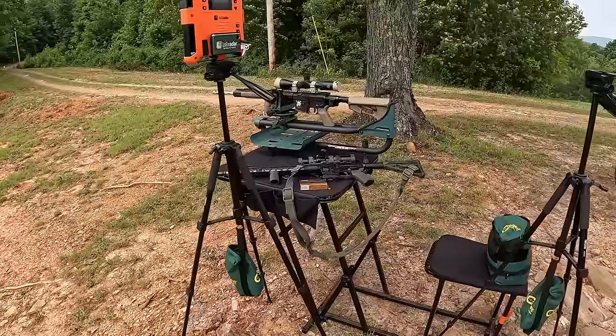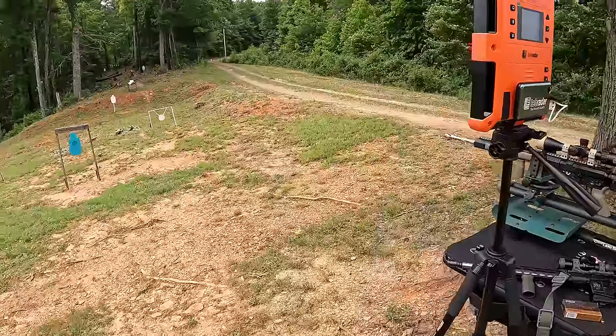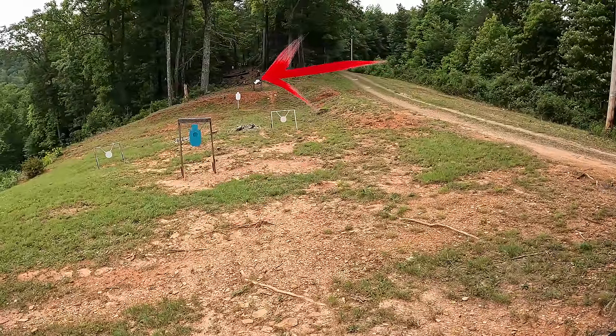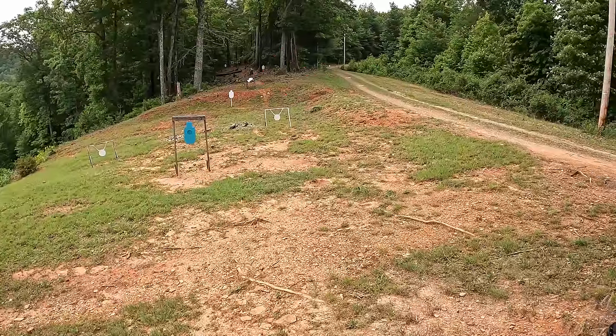What's up y'all, I'm out here at the range this morning. As you can see it's pretty cool and windy with a lot of clouds, but I really didn't want to wait any longer to get this 223 test done because I've got something new I'm really excited to check out. We've got the jelly contraption set up and ready with the chrono, and two blocks of gel are down range at 30 yards, covered up with a towel.